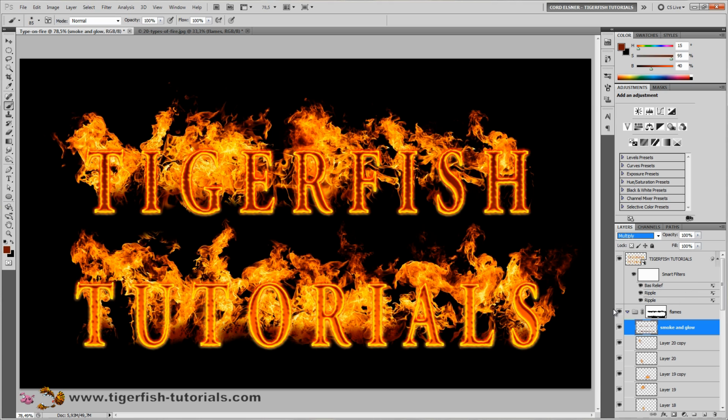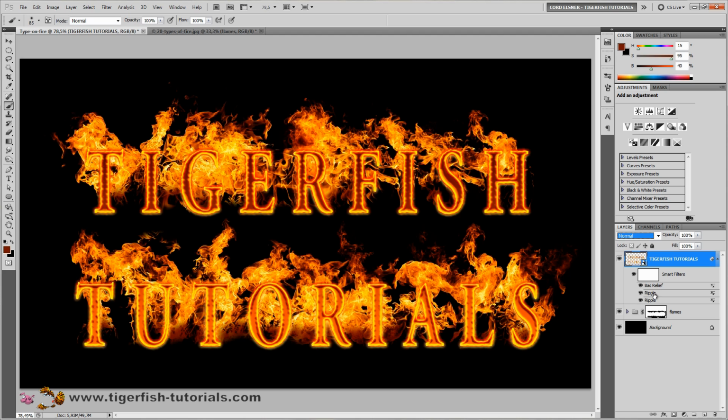The next thing is we create a layer mask to the type layer, because the backs of the letters are on fire and that looks totally wrong. So select the type layer and add a layer mask, and then we mask away a little bit of the characters here where the flames are quite nice, like here. Okay, up here, here a little bit.